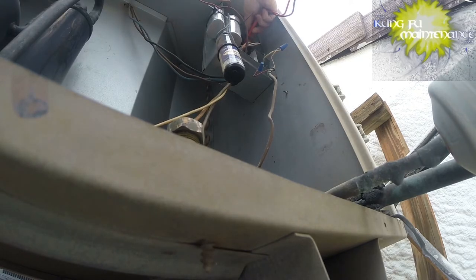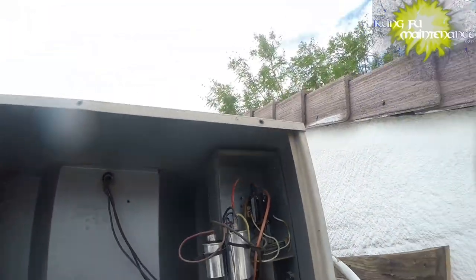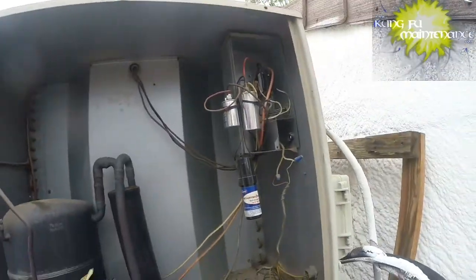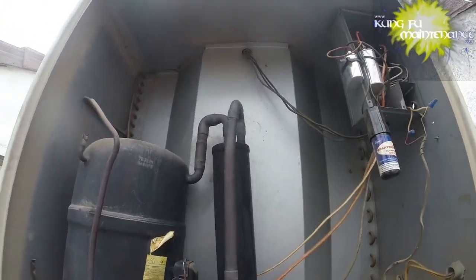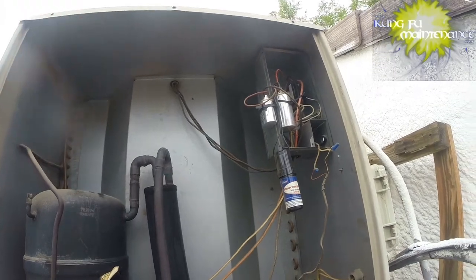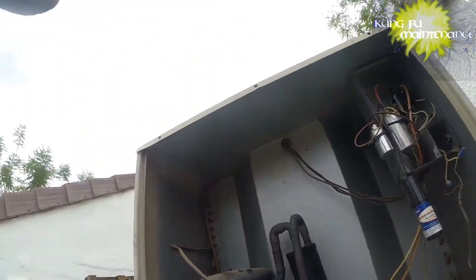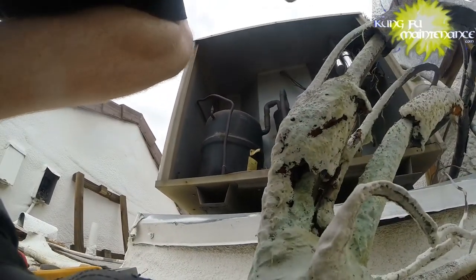Oh yeah, so the unit's turned on inside. So we've got continuity there, so it's bridging the leads. Looking for any burned wiring, I don't see any burned wiring offhand. Definitely see the compressor is way hot. It's blazing hot. So I'm guessing our fan motor quit.